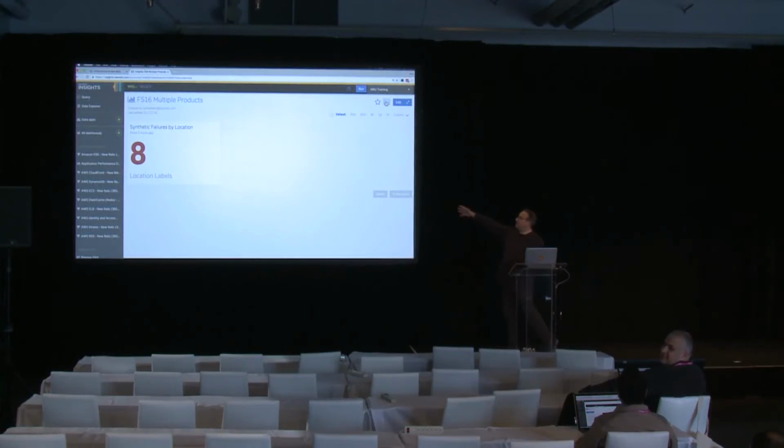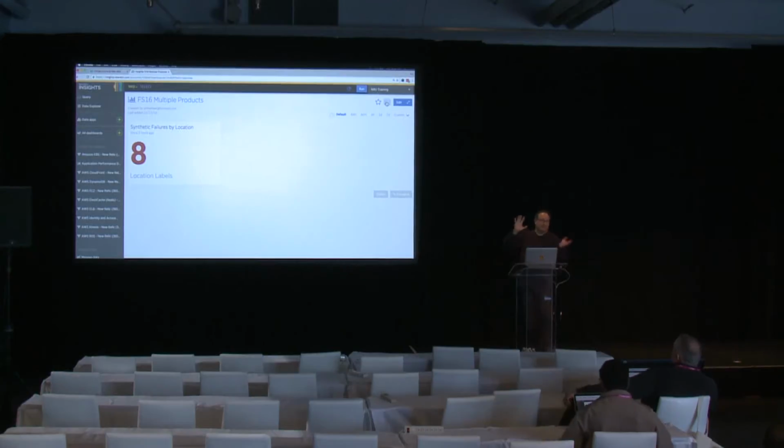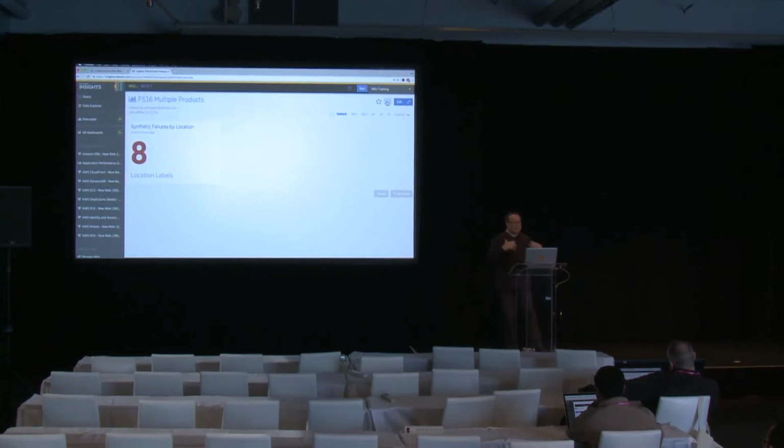So you can do this, right? You can say, all right, here's the number of locations that have failed, and I can put it on a dashboard, and that's fine. If you ever visit a New Relic office, you'll see dashboards on big screens up on the wall, and you can walk through the hallways and say, oh, we've got a red situation. But if you're a busy ops person, you don't have time to be looking at dashboards, you probably would like to get proactively notified if something like this happens. One of our product managers is fond of saying, if you're not alerting, you're not monitoring, right? Monitoring means you should get notified if something happens, not wait for a customer to call you or happen to notice it on a screen.